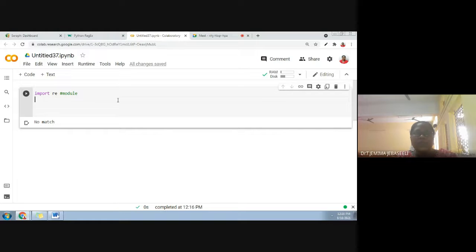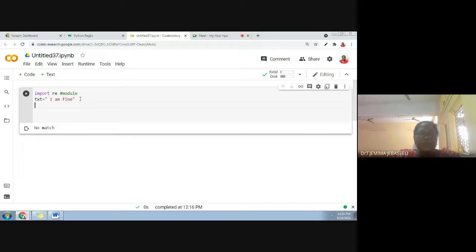Behind this interface, there is a code. What is the code? Using Python, we are going to learn it now. As usual, the first step is to import the module. Then you keep one text here. What do you want to search? For example, "I'm fine." You want to find out whether the person has entered the answer fine or not, in a particular conversation or from a chat box, as automatic chat analysis.